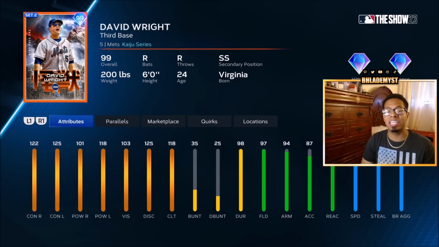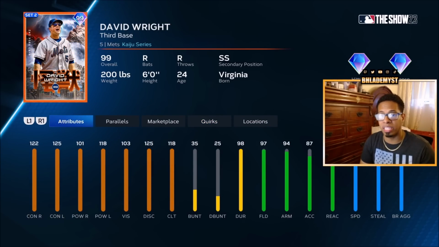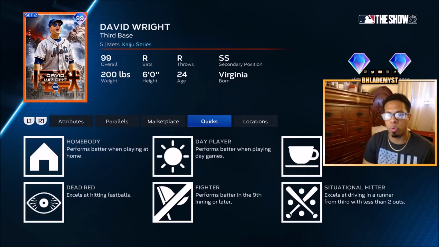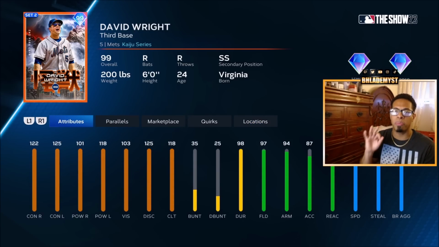Last but not least is David Wright. He plays third base or shortstop. You can move him over to shortstop and he will still be an amazing shortstop. Only difference is that he will have gold reaction until you get him to parallel 5 or parallel 4 at shortstop. Great quirks as well. A little bit less than Hammerin' Hank, and that's the reason why we push him over to third base. Plus, he plays third base, and we've seen already all the good third basemen we can get.